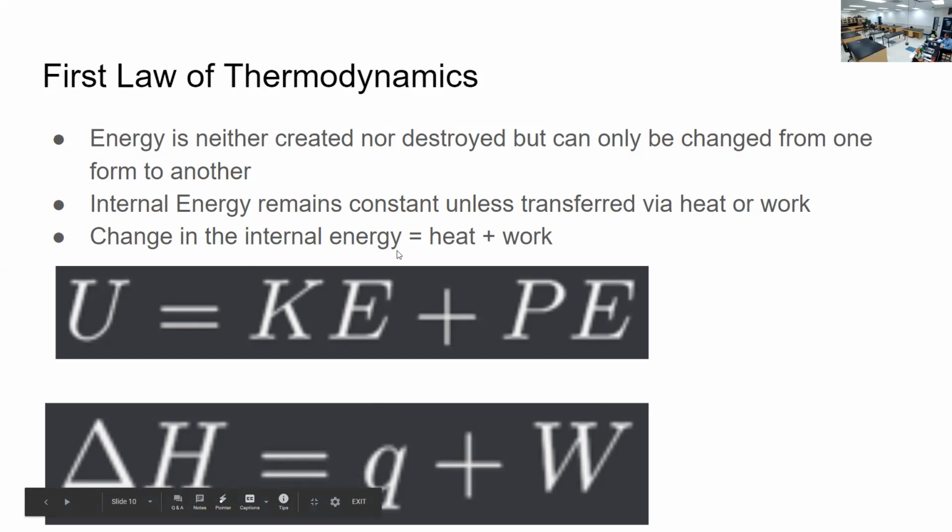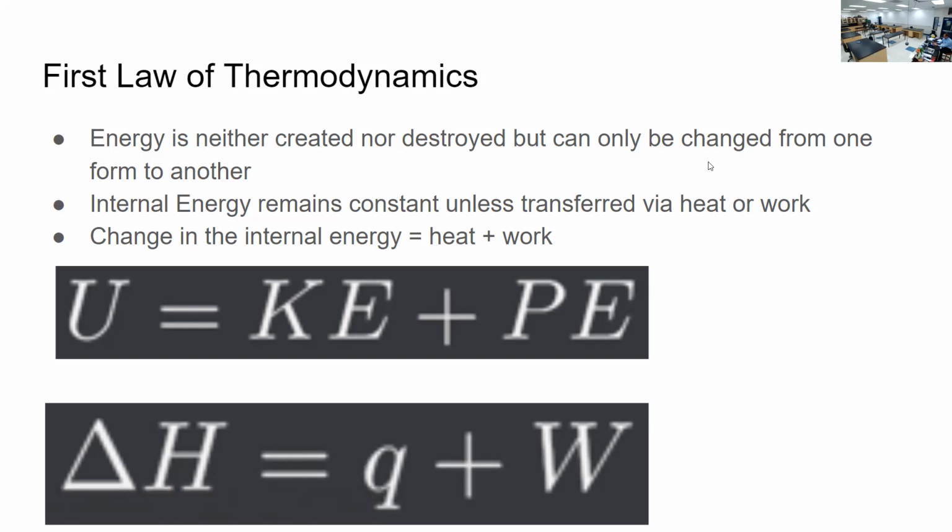And the change in the internal energy is just heat plus work. Internal energy is the kinetic energy plus potential energy of the system. So now we have the change in the internal energy equal to heat plus work, according to the first law of thermodynamics, because the energy is transferred just via heat or work. So the change in internal energy is heat plus work.